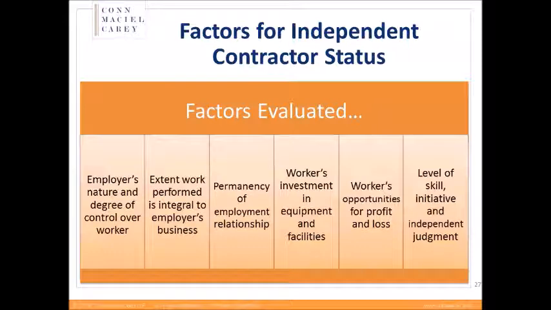The first factor addresses who sets pay amount and work hours, who determines how the work will be performed, and whether the worker is actually free to work for others while they have an employment relationship with the current hiring entity. An independent contractor does have to control all the meaningful aspects of their work for the employer. So that is things such as setting their own hours, determining how they're going to actually perform the tasks that they have been hired to perform.